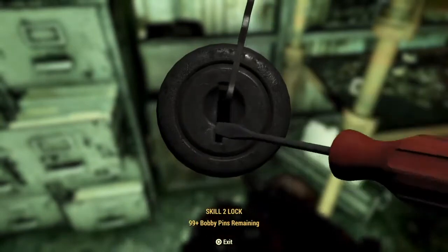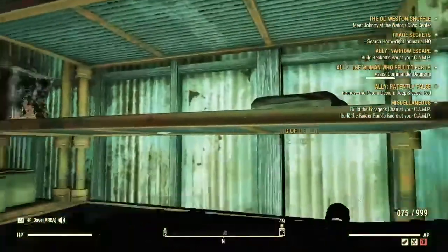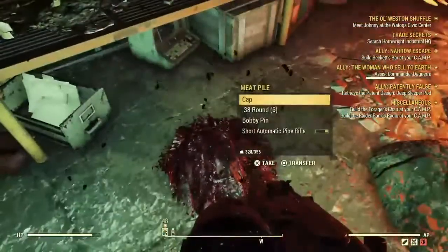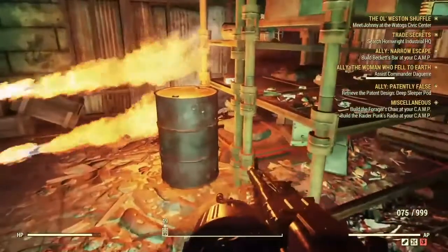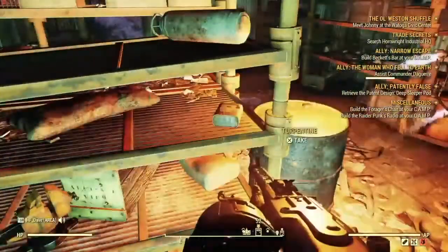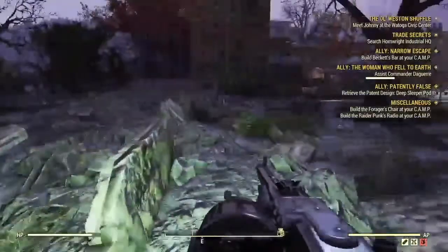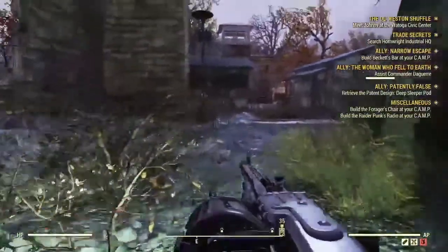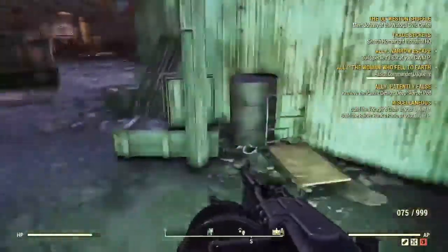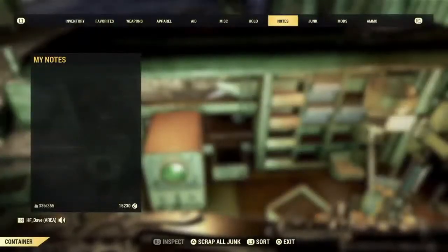Oh, I'm having a hard time just getting that precise part. There we go. Got some lead over here. Cement if you're looking for it. Okay. 10mm pistol. Okay. All right, so back here, going to scrap everything we've got and see what we can build.